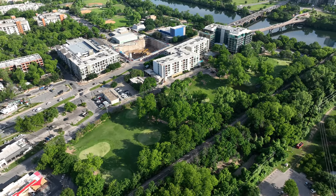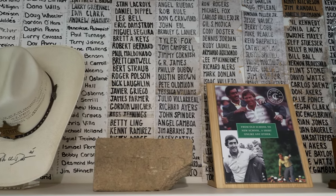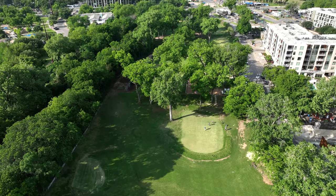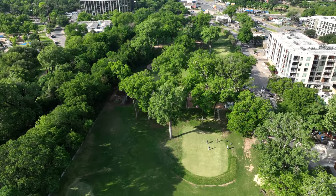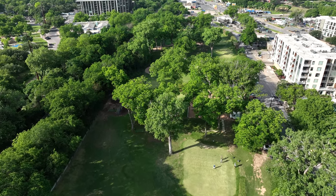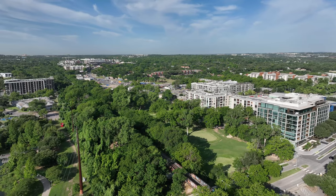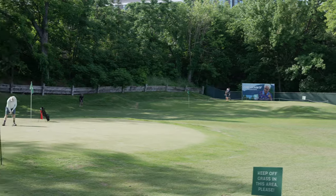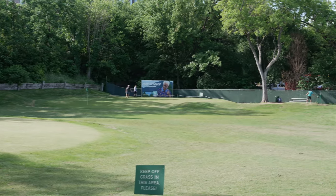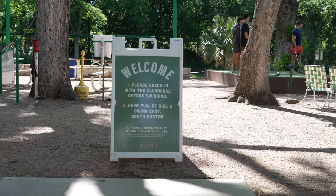Until the late 1940s, the Butler Brick Company had a clay mine on this land. Upon closing the mine, they gave the land to the city of Austin. Doug and Winston Kinzer approached the city with their idea for the golf course and the city agreed. The city maintained ownership of the land but signed an operating agreement with the two men. They opened one hole at a time as they built them, but the full course officially opened on June 1, 1950.